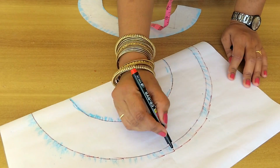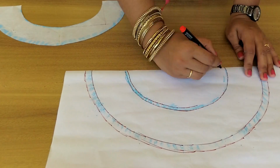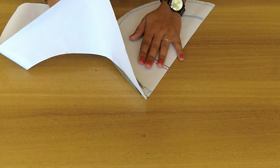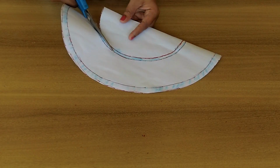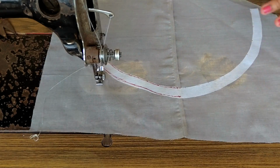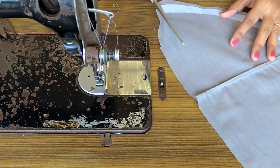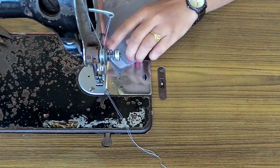Then leave 1/2 inch space towards this side for seam allowance, and around 1/4 inch space over here for finishing. Then we'll cut it. Now, leaving around 1/4 inch space, trim the extra fabric from this side. Then fold it like this and sew it.